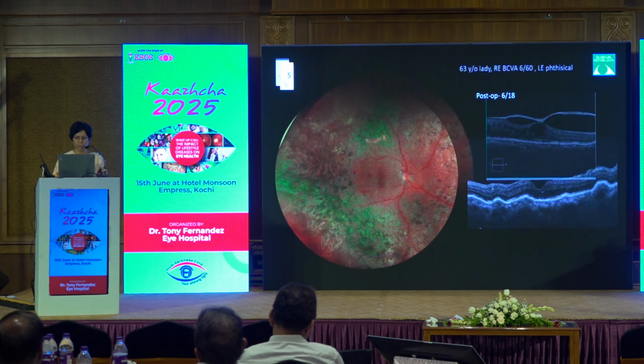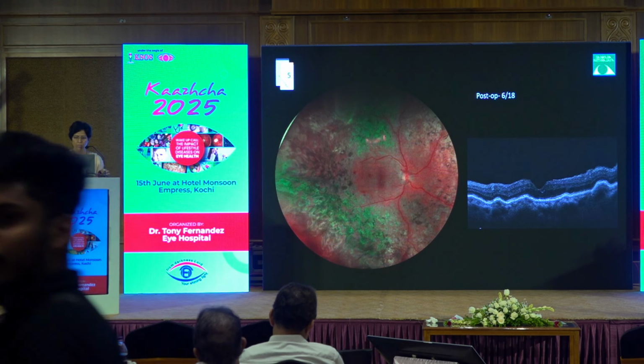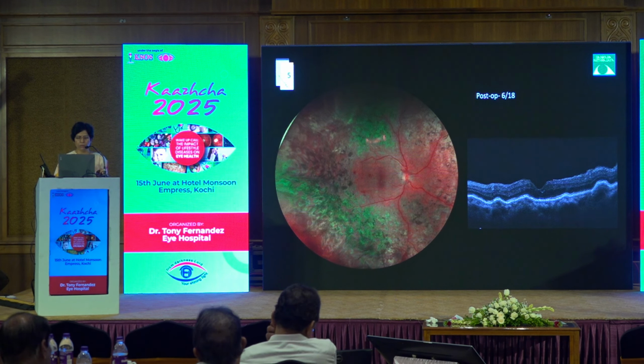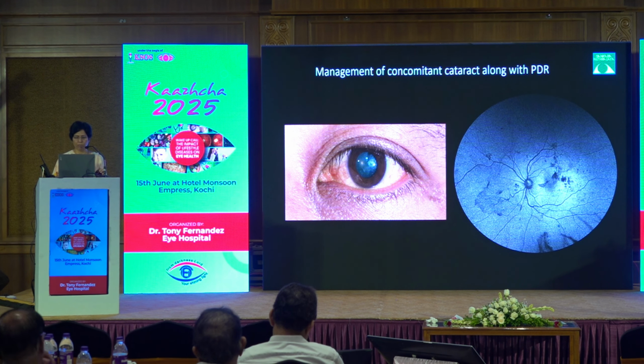So we offered her surgery, and this is post-surgery. You can see macula is okay. This is immediately, I think, within a week of surgery. That's why you see all these undulations because of the edema. But vision is restored to 6/18. So in this situation, it is beneficial to operate, but these decisions have to be customized.